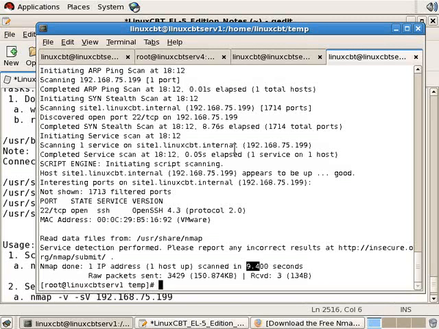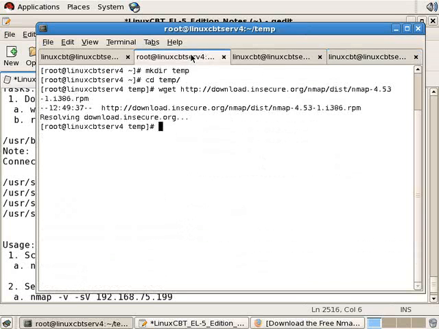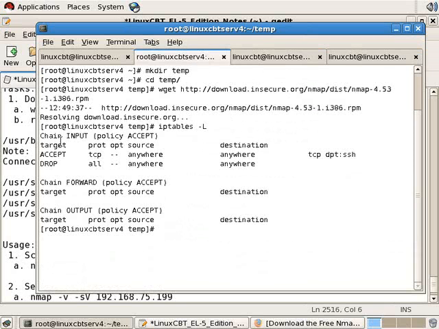Now this is not an OS fingerprint scan. This is simply a way to resolve the name and version of services running behind given ports. Now on that remote system, Linux CBT Serv 4, if we execute an iptables -L, we'll see that it's currently accepting SSH, and it's dropping everything else.